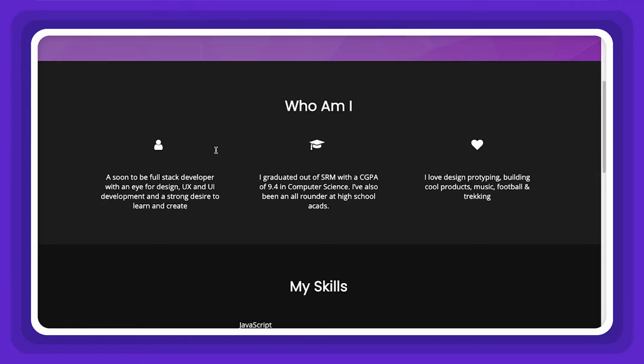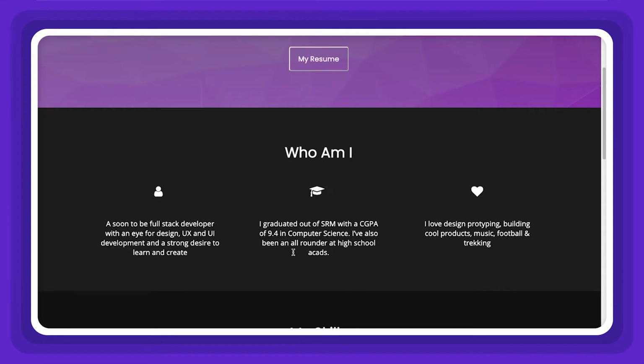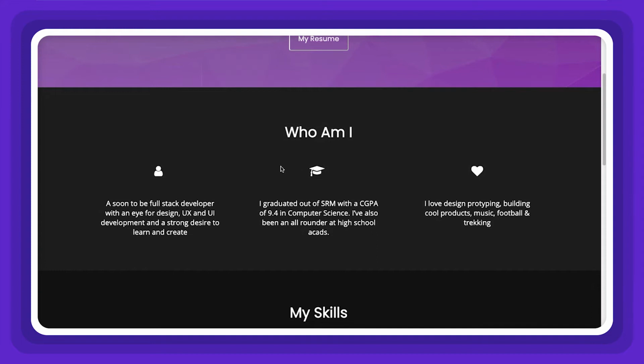One is user, next one is graduation, the third one is heart. Below that we have text about user, about graduation, and about interest. Now let's go to VS Code and start building the about section.